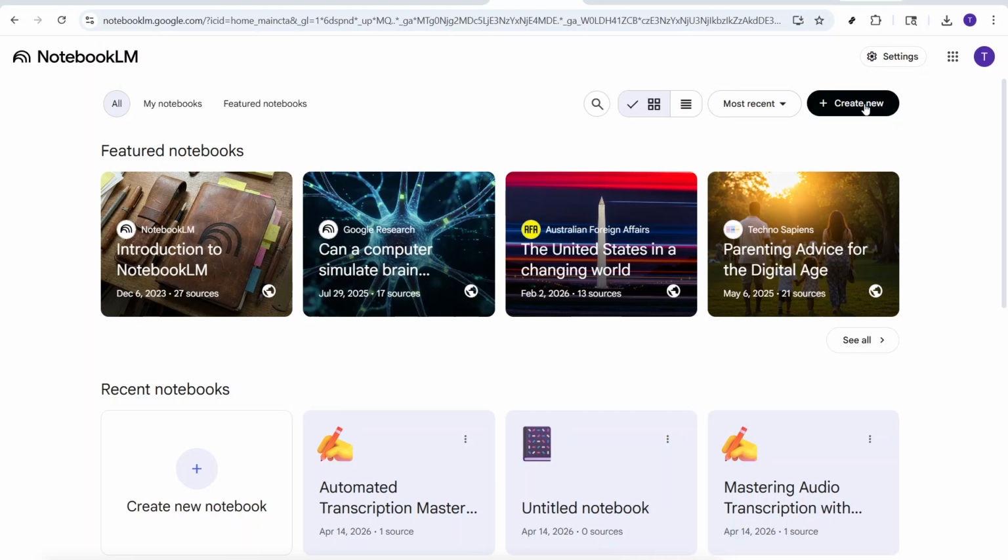In today's video, I'm going to teach you how to add a YouTube video to sources in Google NotebookLM. By the end, you'll know exactly how to bring a YouTube video into your notebook so you can reference it alongside your other materials and make the most of NotebookLM's summarization and citation features.